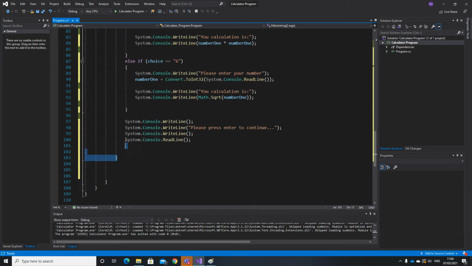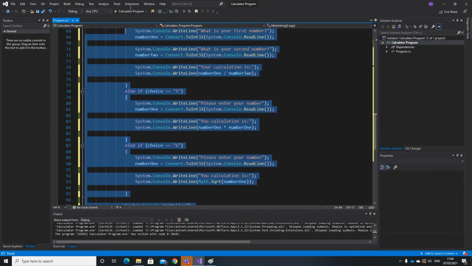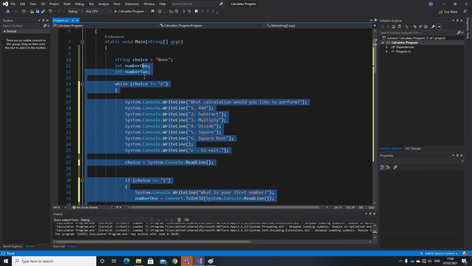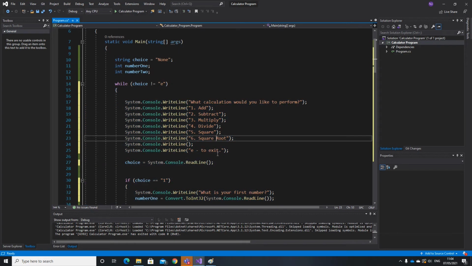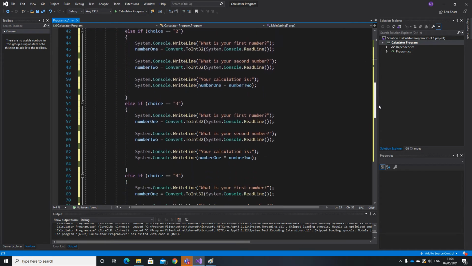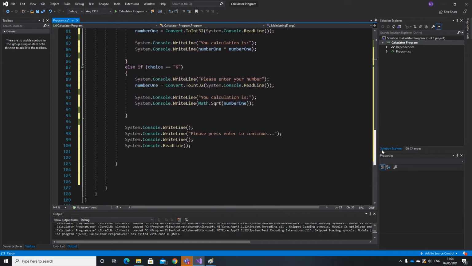Now this is specified. All of this code after the while statement. Find the while statement. There we are. All of this code will only run if the variable choice is not equal to E. Now we specify this E here after the choice has been made. So all of this code is still going to run once when we enter E, but no calculation will run.